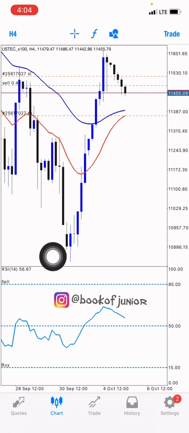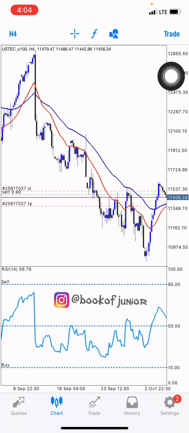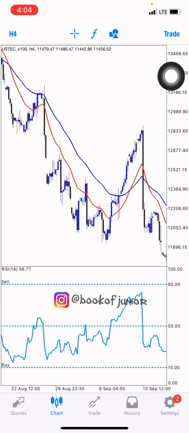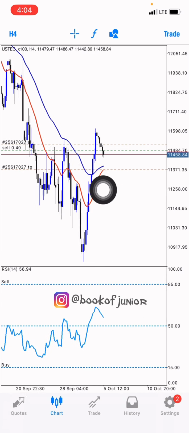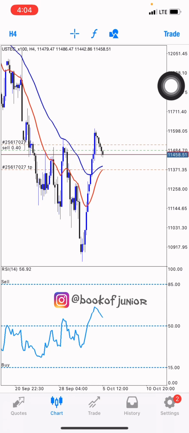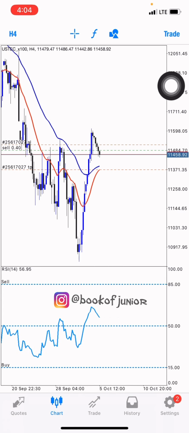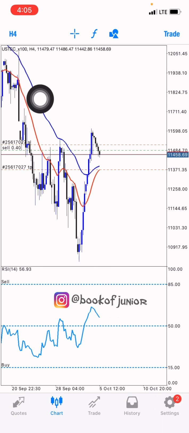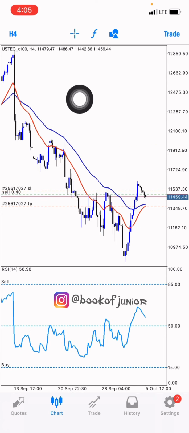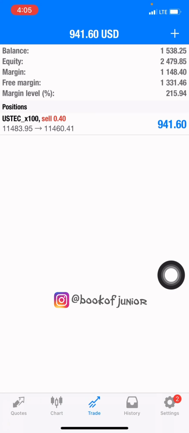The reason why this impulsive move is there is just because we had this downtrend market. As you can see, this is a very strong downtrend market. So we had price breaking this. We have price breaking, not the trend line, but this is called a moving average. So price crossed from this red moving average to the blue moving average. When price crosses like this, it means price has broken this trend line. Let's say if we had drawn a trend line, this would be a trend line. So price has broken there.